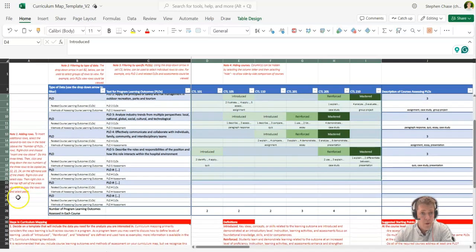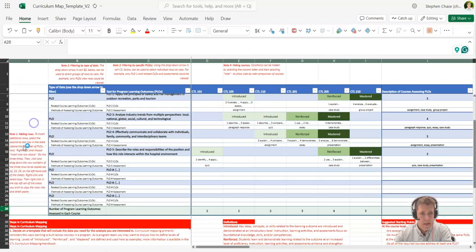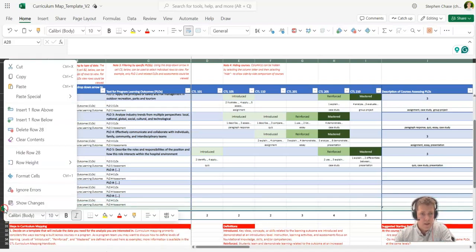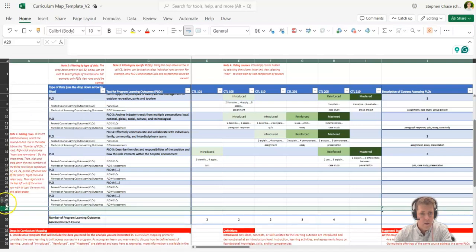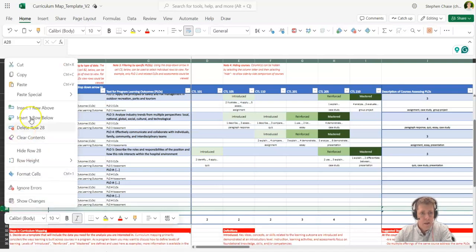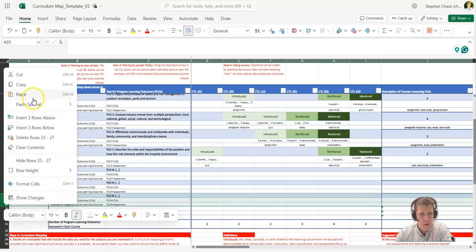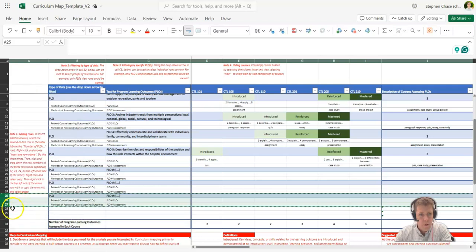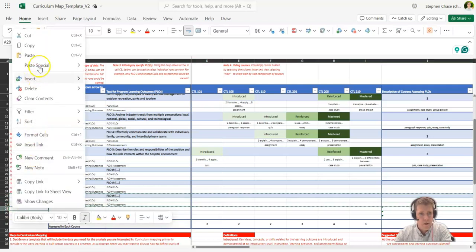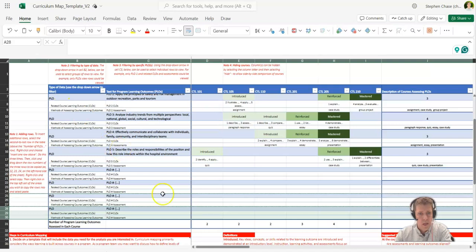So note 1 is about adding rows. You may be in a situation where you need to add some rows. So if you select row 28 in this case, the last row, by selecting that, right-clicking, I can insert some rows above. Insert row above. And then I can copy these 3. So for 25, 26, 27 are the 3 that I want. I can copy those 3 rows and I can paste starting right here. So all the content from those 3 rows into the next 3 rows. And then I've got my formulas and I've got my formatting. It's all just going to copy down.